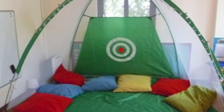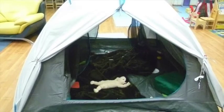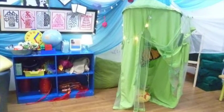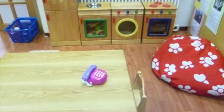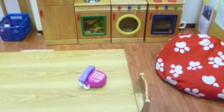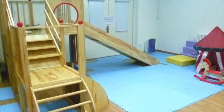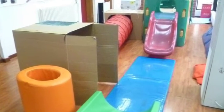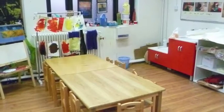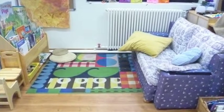The first thing I'd like to talk about is how to set up an environment that's conducive to student learning. You need to provide plenty of opportunities for the students to be creative and imaginative and have spaces for them to do these things, including building areas and opportunities to do gross motor skills as well as fine motor skills, and then a place to make art and then display the art so that the children can see the things they're doing.